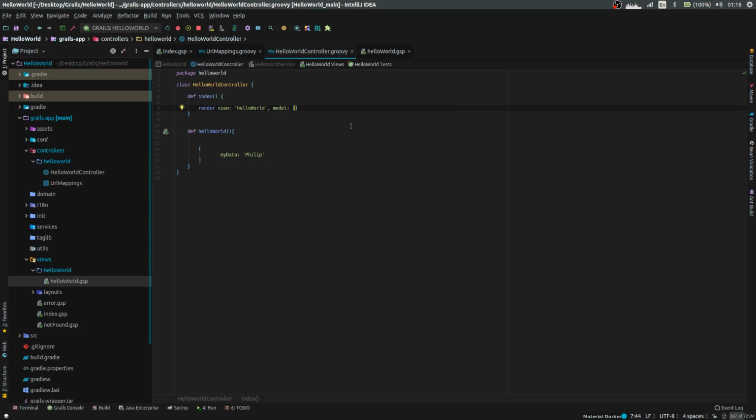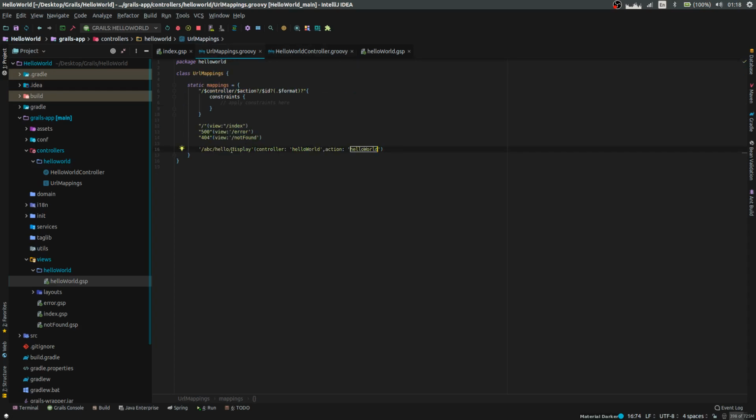Okay, I want to call this my second data. Then the value will be something like this is new data. I want to save that, but firstly, sorry, I'll go to my URL mapping.